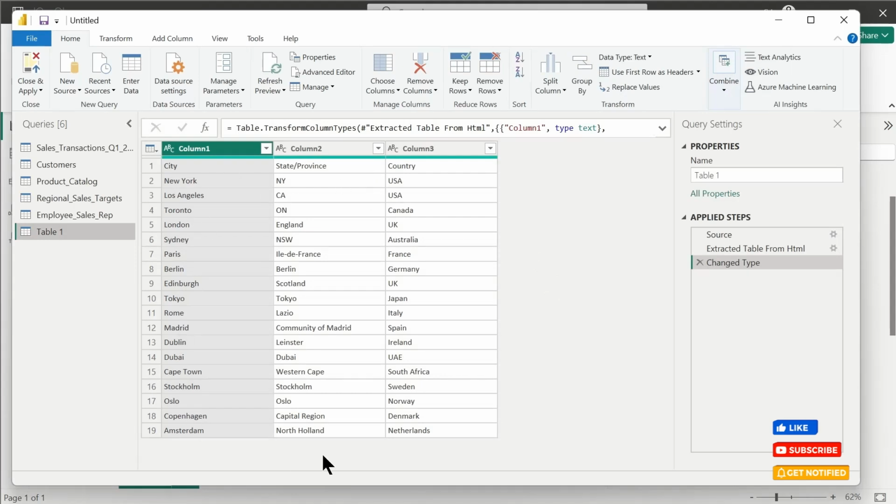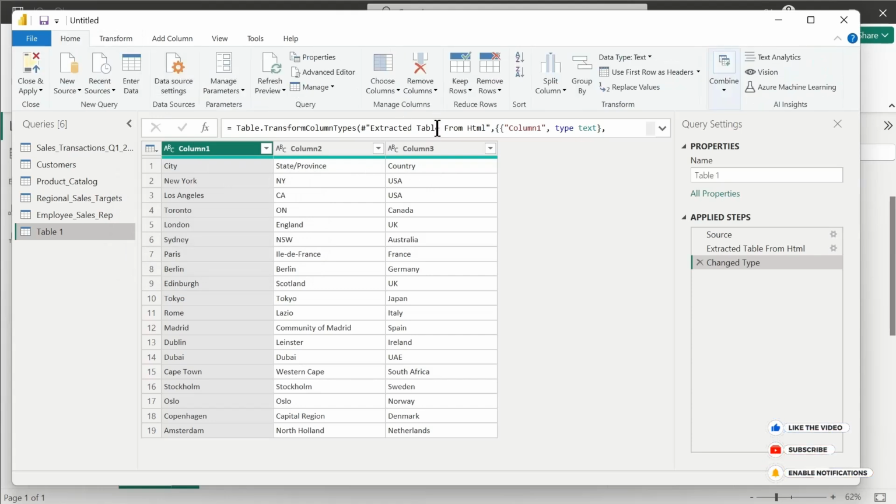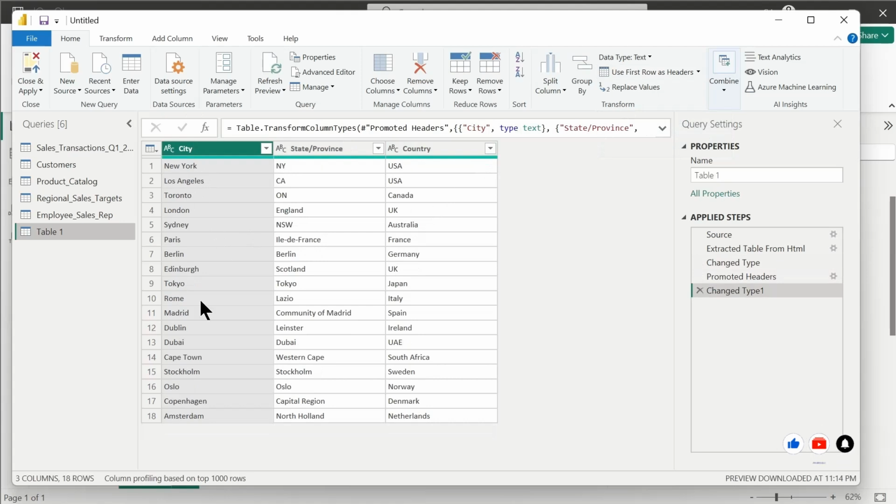So everything else is fine here, but the column names are all wrong. So what we are going to do here is that we will go to the transform or home button, and we will click on the use first row as headers. So this is now corrected.